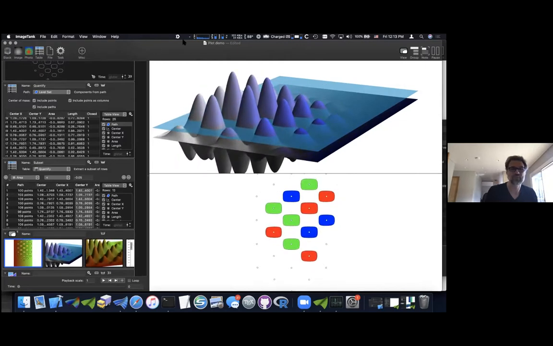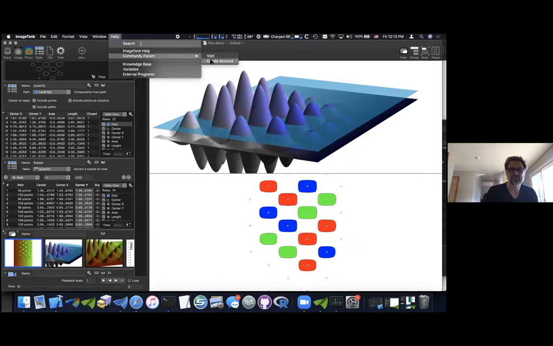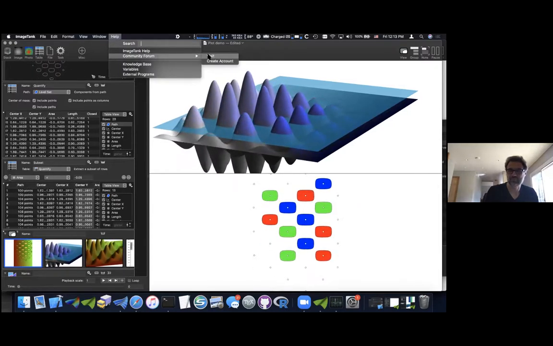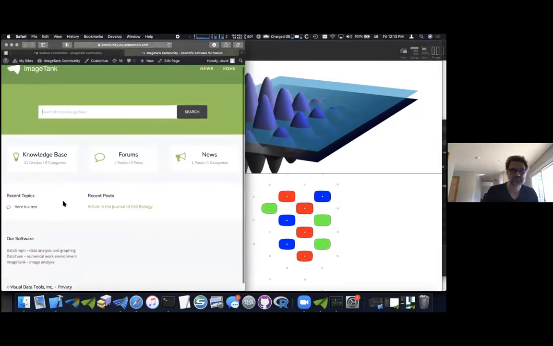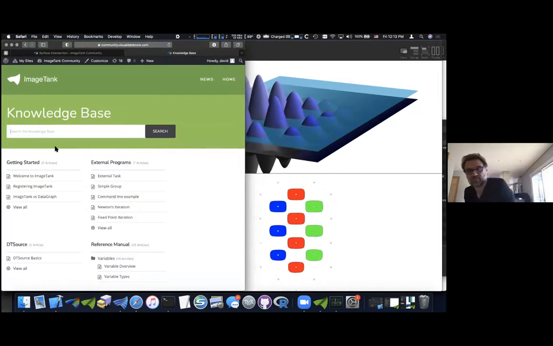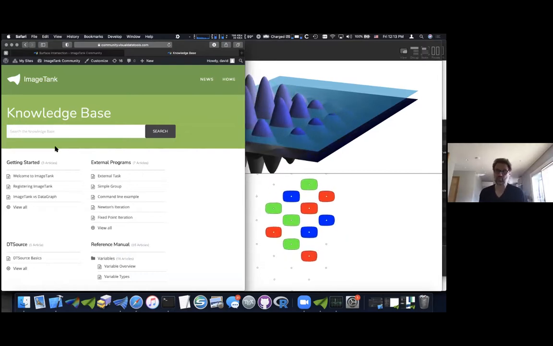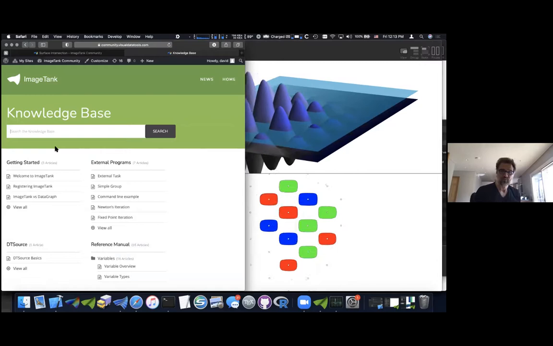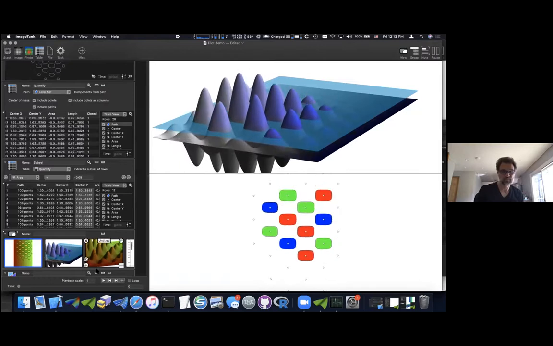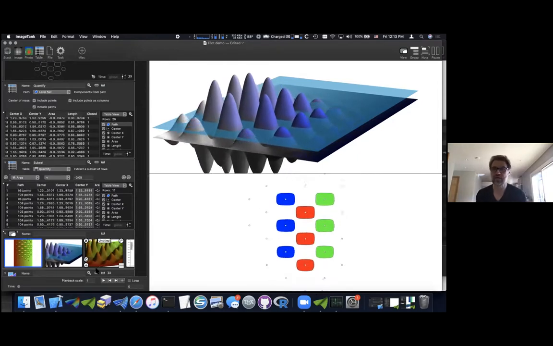So next month we'll start having some tutorial sessions for ImageTank. David, if you have any sense of this, but if there's a particular use case that people have, that's something that we can try and address. It's always helpful for us if there's a specific analysis that you're doing that you think would be interesting to try in ImageTank, then contact us on the help, by emailing us, or posting it on our discussion board.